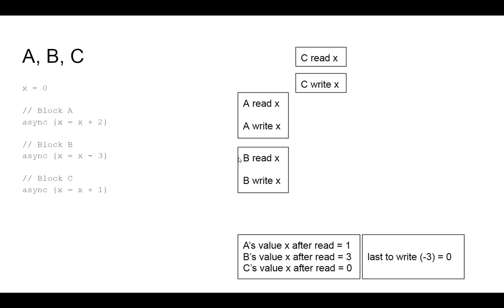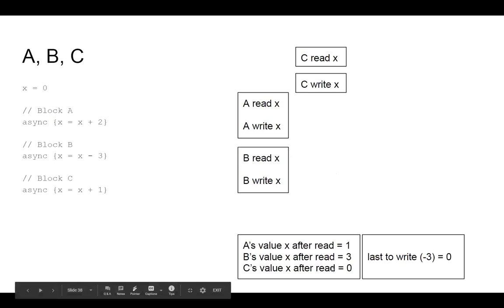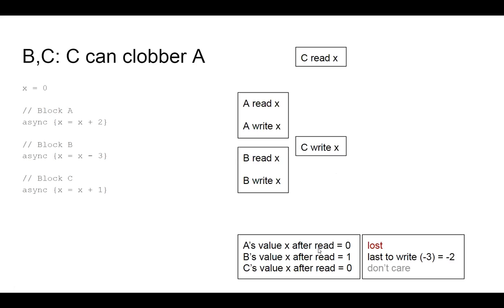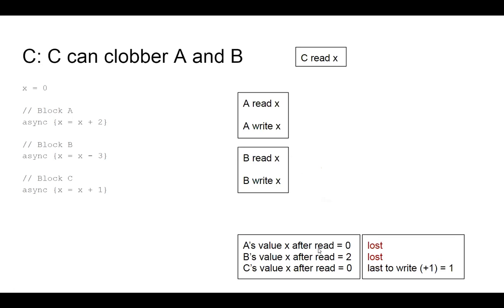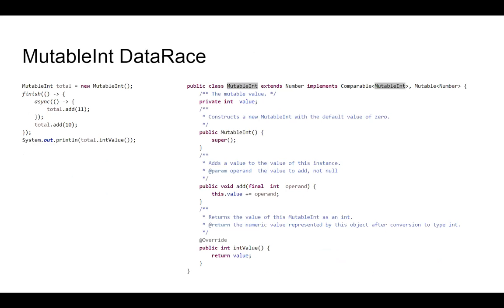Another quick way to look at it is you can just think about what values are lost. I was kind of going through that right there. But I'll leave these slides in for anybody who's interested, and talk to me if you're still a little confused about that. The second part of today's quiz was, all right, I want you to imagine this very simple program. It's got a mutable int. Here's the definition of that mutable int.